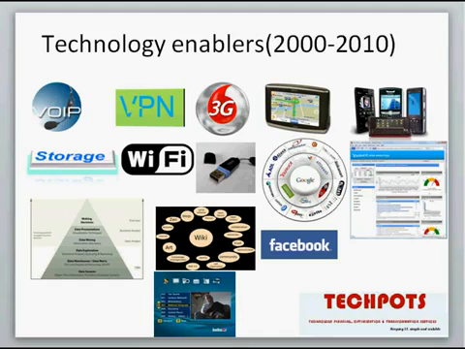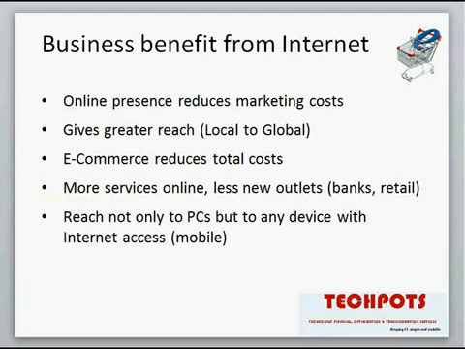Now, businesses have learned how to extract the power of internet over the last decade, and let's see some of the areas which have benefited them. Now, one of the biggest benefits was the businesses came up in 2000 and they started purchasing domain names. At one point of time, there were people who were just going and purchasing domain names which belonged to somebody else and then selling them to the original owner. So Coke would end up paying something like millions of dollars just to get back their domain name. And then they would put up static web pages which displayed what information the business did, how to contact them, etc., which was the Web 1.0.